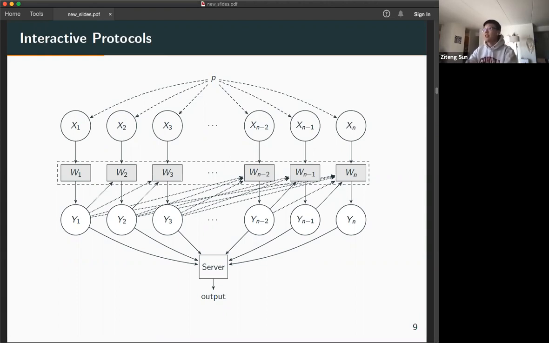Clearly, this extra sophistication will introduce more challenges in the system design and more communication overhead. It will also result in a delay in the communication system because of this interactive structure. But arguably, interactive schemes are more powerful because they are a strict superset of non-interactive schemes. But is it worth the cost? Whether interactivity leads to better performance is also an interesting direction to explore. Any questions up to this part?